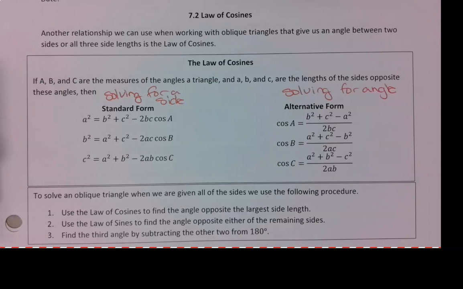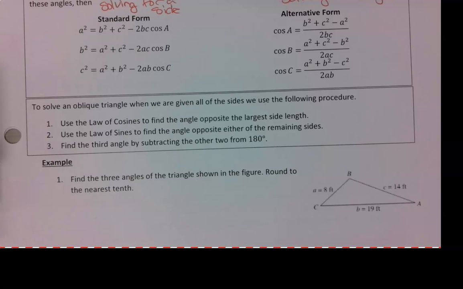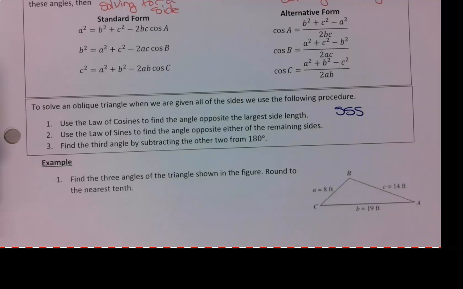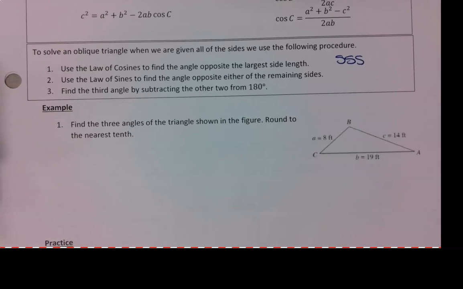These will be given to you on the test. So one instance in which I'd want to use this is if I have three sides of a triangle given, the very first thing we're going to do is use the law of cosines for a first angle. Then, whenever we're using law of cosines, we only use it once, and then we switch over to law of sines. So I always use law of cosines opposite my largest side length. Which side length is the largest on number one? B.